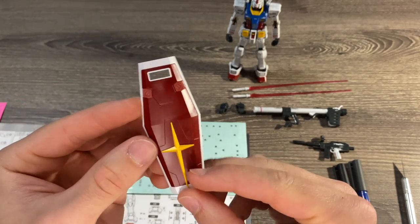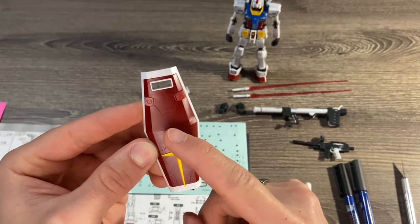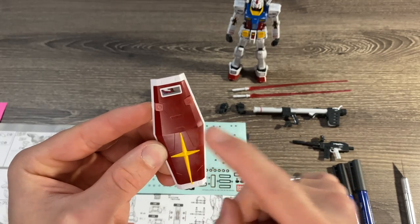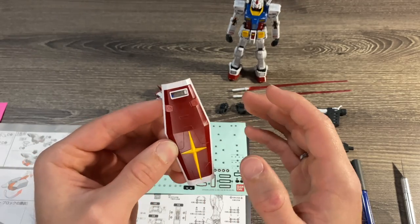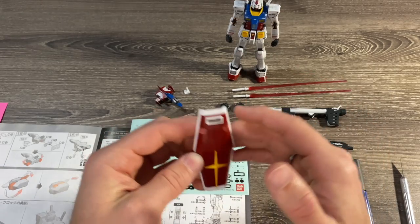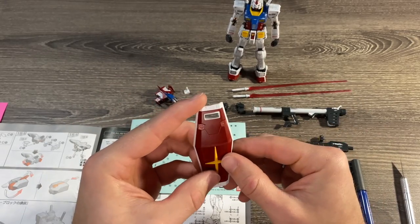And then I'm going to show you guys how I apply the sticker decals on these so that they can be practically invisible on almost any plastic. Now, of course, are these going to look as good as water slides or dry transfers? No, definitely not. Those would definitely be preferable, especially if you're a more professional modeler and that's what you're into. You want to paint this or even just apply water slides and then top coat it. Do your thing. I mean, Gundam is not something that everyone has to do strictly by a certain set of rules.